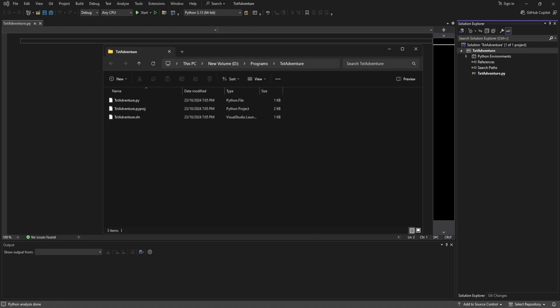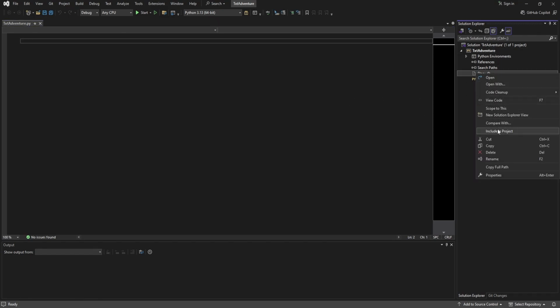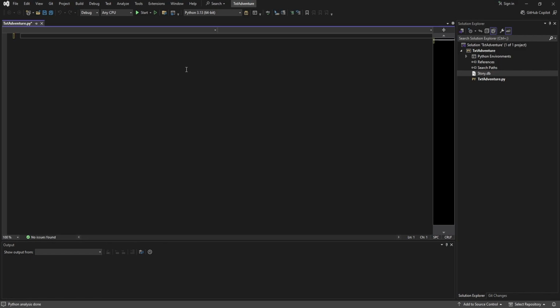I'm just going to go ahead and do that. I'm just going to look for it, and then I'll skip to that part. All right, and just go ahead and move it to the location, and that should actually be it in terms of adding our database into our program. So let's go ahead and close that now, and when you see here, you can see story.db is added to our environment. And what you actually want to do is right click this and click include in project, just so that it's there. All right, now let's go straight into our program.